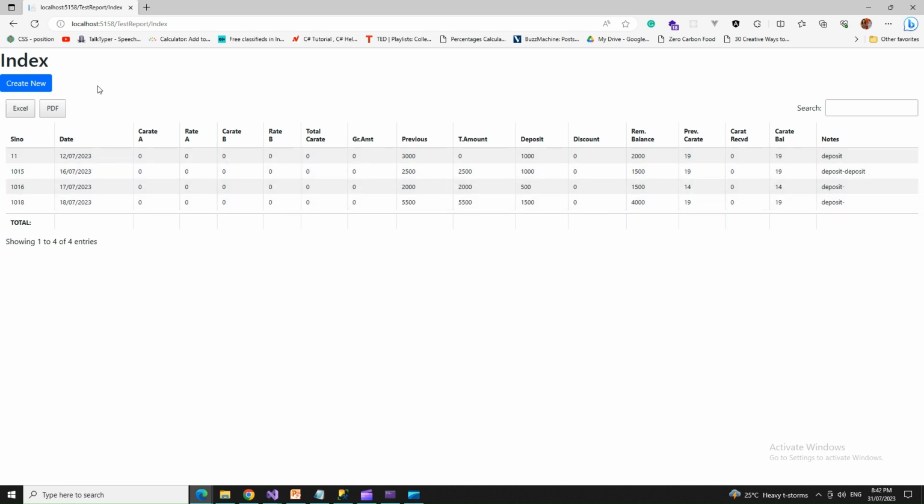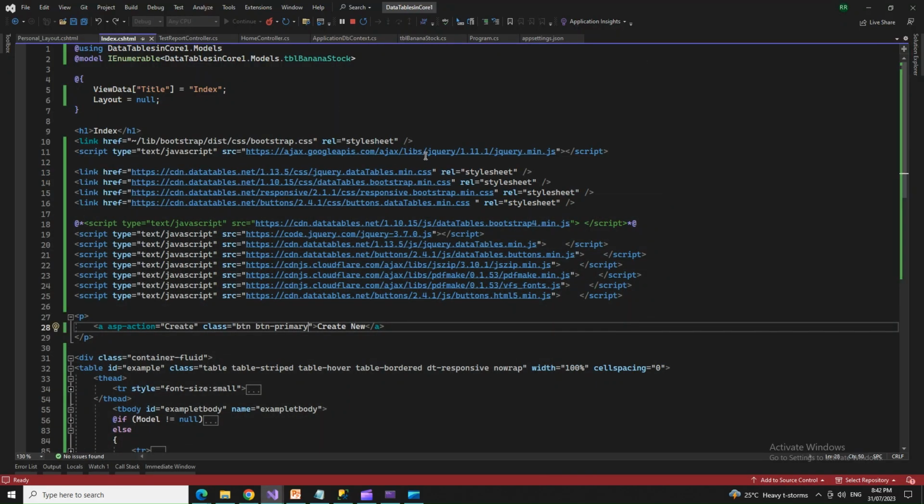By default it's using its own layout. That's why, probably some kind of functions are clashing with the data tables layout classes. That's why we are unable to do that. Okay, so now these are the CDNs that you will be using.